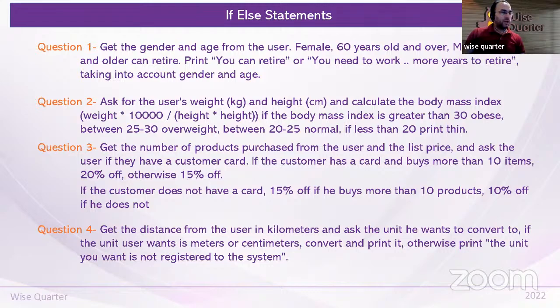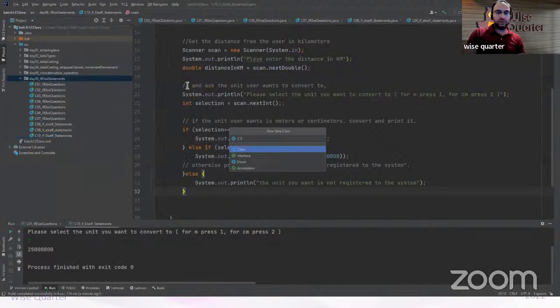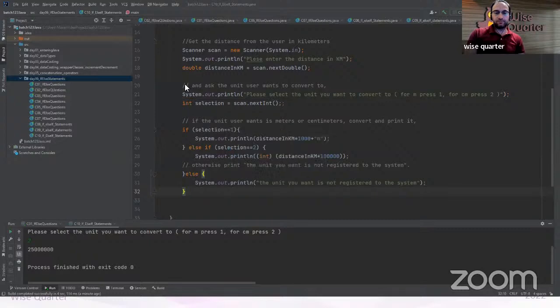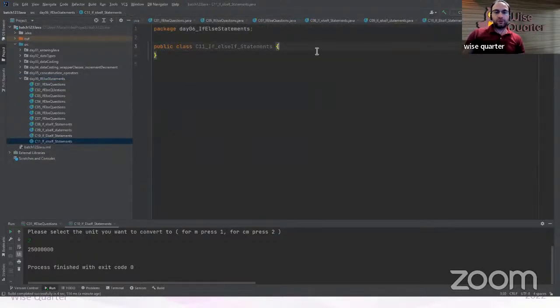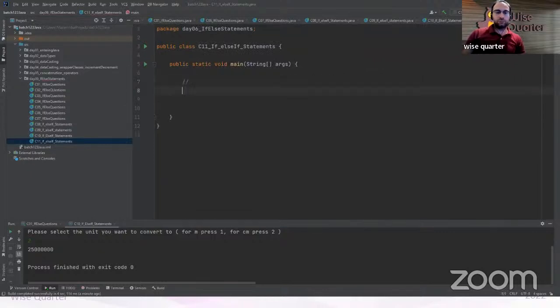Then I will create another class for it, if else if statements. This question is a little hard. Actually, I do not prefer solving it, but it's a good question. There's a great logic.